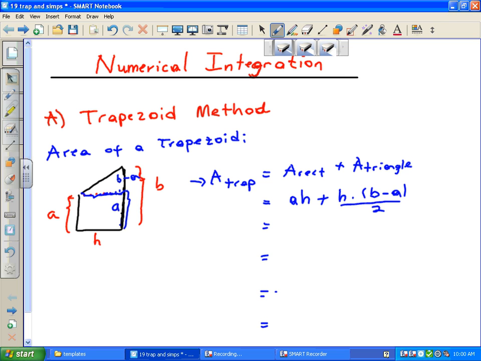Technically, we have a formula, but you can clean this up a little bit. Let's distribute the H over 2 over B minus A. So this can be written as A times H plus 1/2 BH. And who can tell me the last term here? I've already done this one. You need to do this one. And that 1/2 belongs to both terms, basically. It's like H over 2 being multiplied by B, H over 2 being multiplied by negative A now.